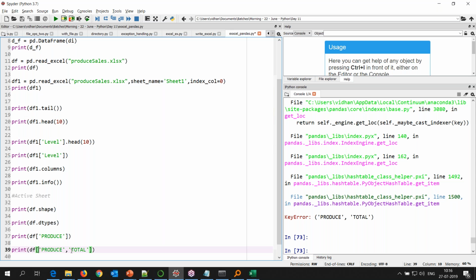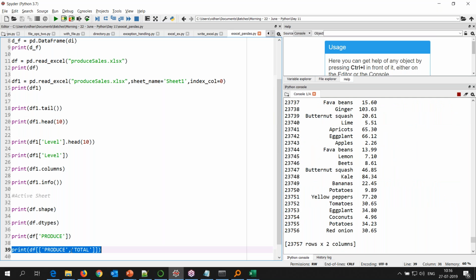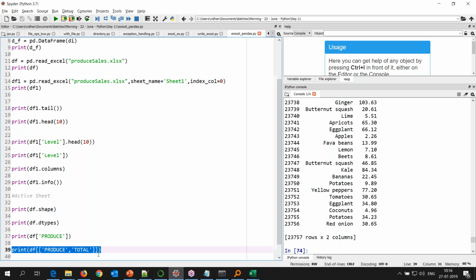I'll have to pass it twice. Yeah, you'll have to pass it into a list. Okay, check this out. So basically pandas makes it way easier.